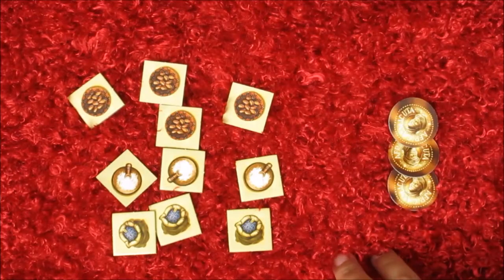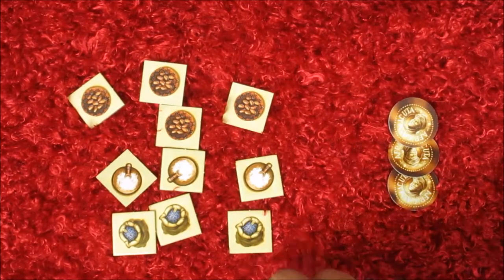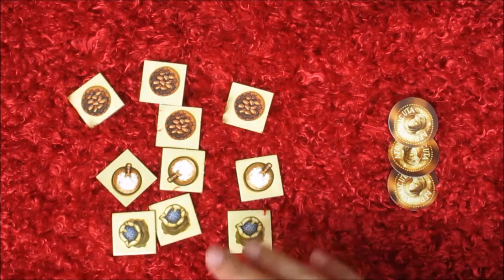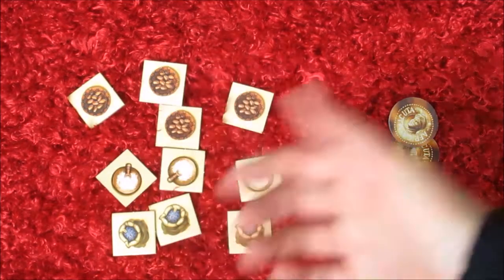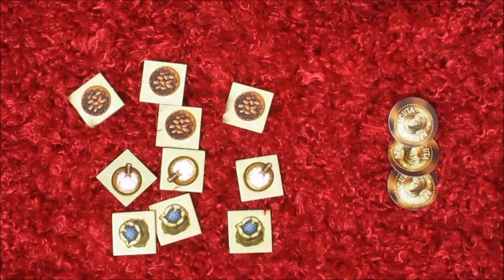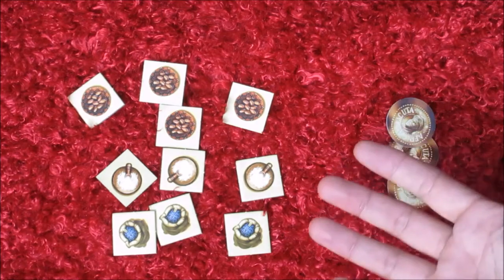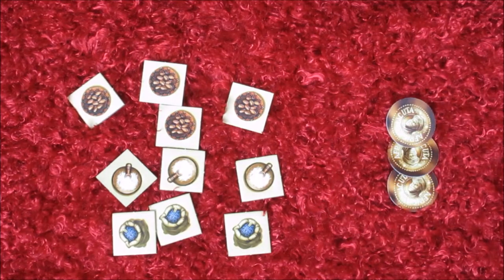Another rule is that there's a certain limitation of the amount of goods that you can have at the end of your turn. You can't have more than 10 goods, so if you have any more, you would have to get rid of whichever ones you want. If you also have more than 3 gold, then you have to get rid of it. So it doesn't allow you to hoard the goods or hoard the gold as well. You have to make use of them in order to score points.